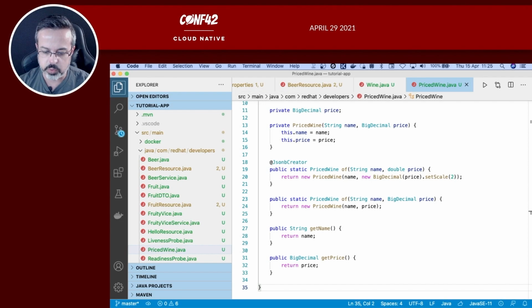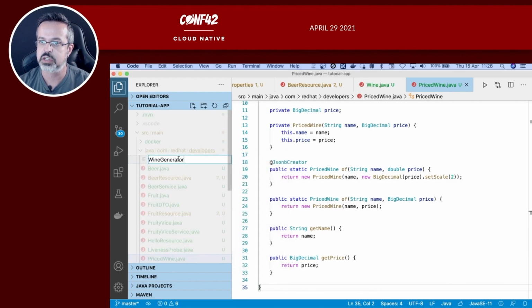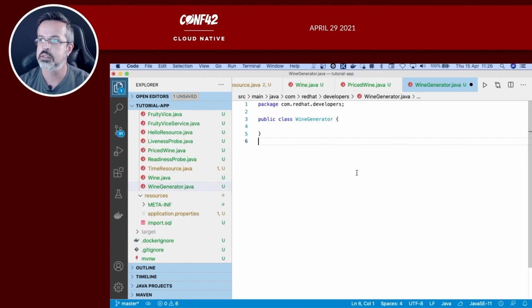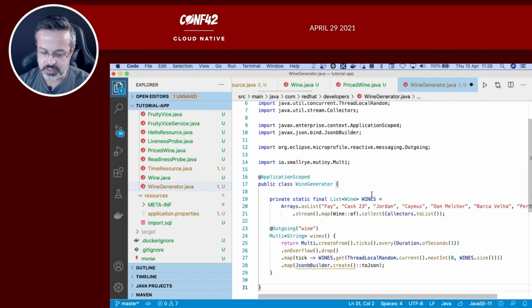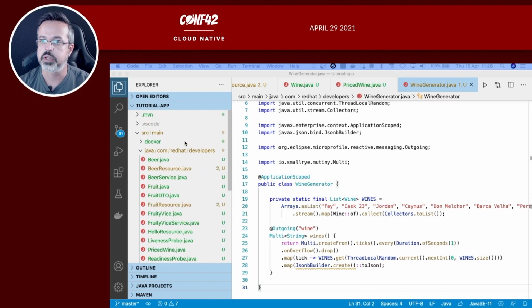And we do not have a database, of course, but we will create a class called WineGenerator that will help us to, guess what? Generate wines. We will create a resource that will be our endpoint.